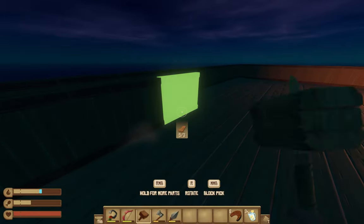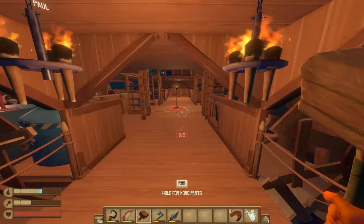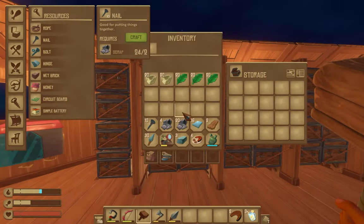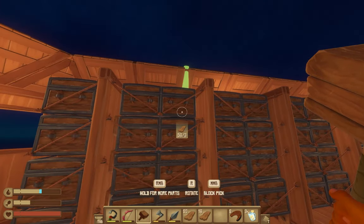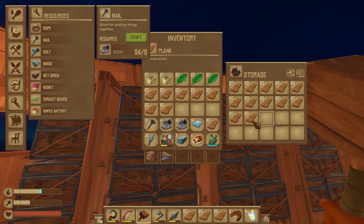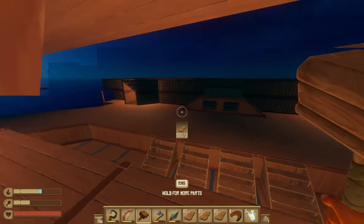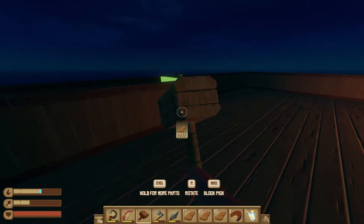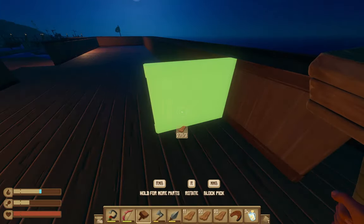There, nearly out of planks again. But soon we can start moving the animals over. Bark, bark, bark. Even though they won't have a roof just yet, they will have the pen. There. Maybe we should actually quickly sleep. Yeah. Oh gosh!